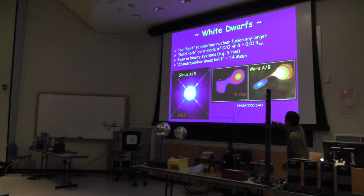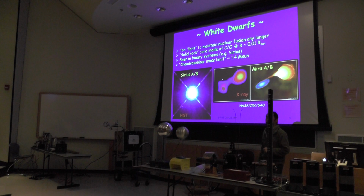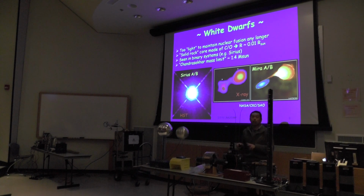Okay, so there's actually a limit to how massive white dwarfs can be, called the Chandrasekhar mass limit, and it's about 1.4 solar masses. There is really well-defined physics based on quantum mechanics and relativity to calculate this magic number 1.4. I'm not going into these details here, but we can derive this magic number from first principles, which is part of the beauty of physics. Even though we cannot touch, we cannot do experiments, we can use our fundamental physics principles and get some numbers out of it. Okay, so those are white dwarfs.